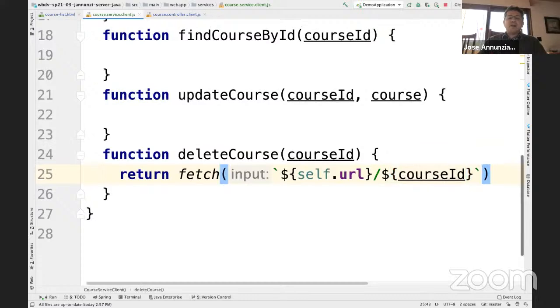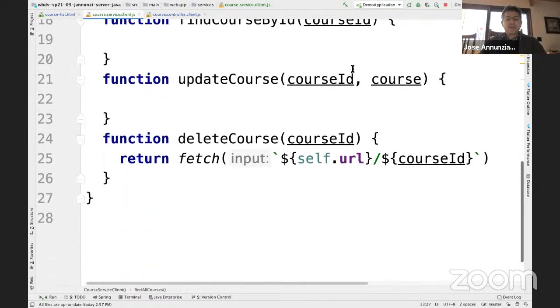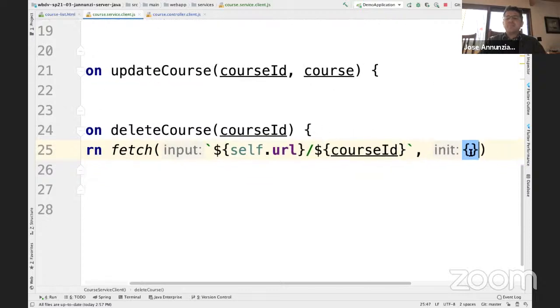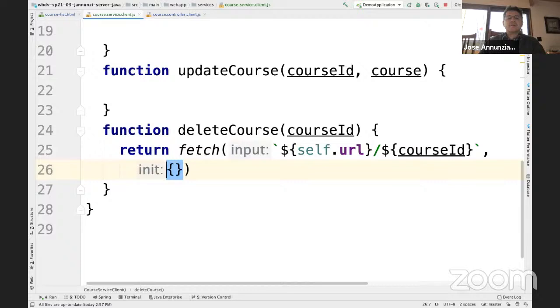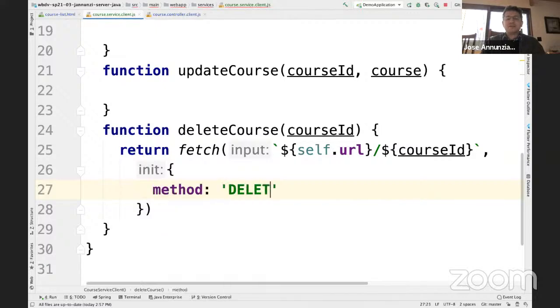Now, by default, this fetch, all by itself like that, is always an HTTP get. If you want it to be something other than a get, you have to specify in an optional configuration object that you can specify things such as that the method should not be a get, but instead it should be a delete.